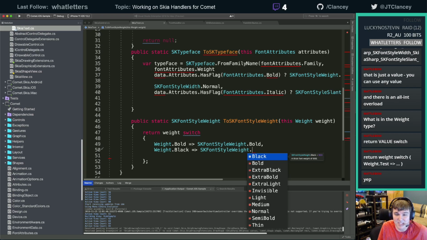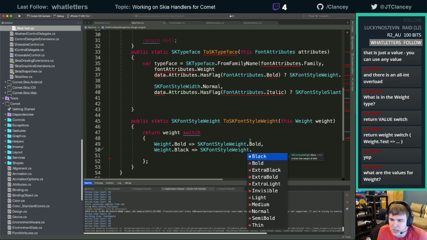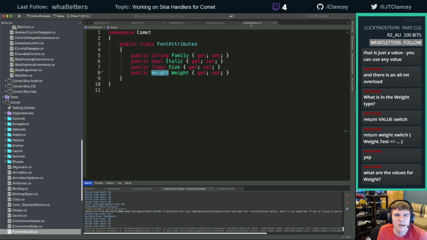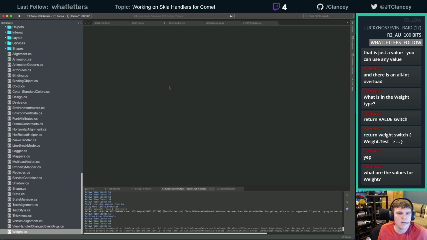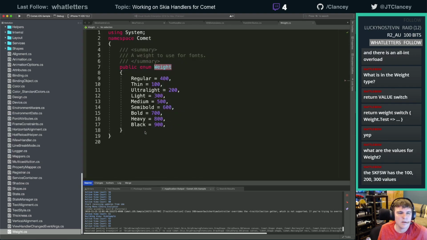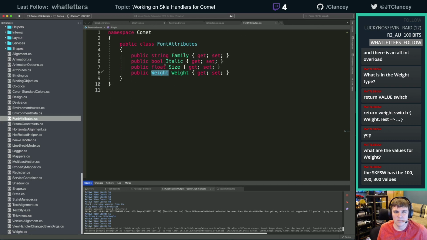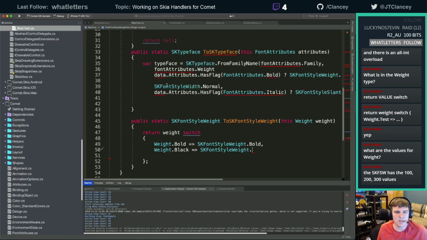I think we have the exact same ones. Are they the same numbers? 900. Okay, black is 700. So is this right? Can I just cast it, you think? There's some that are missing, but I think it should be good.